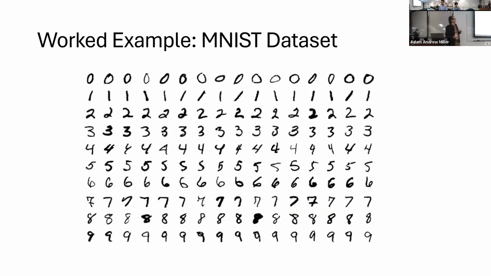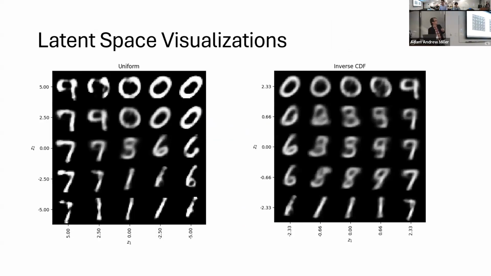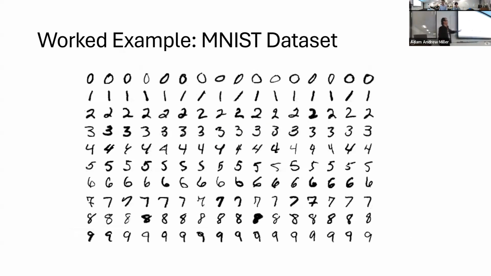Okay, so an example. We take our handwritten data set, and we're going to try to learn some latent space representations. There are two here. This is a uniform sampling of our latent space. So we're not looking at all of the latent space vectors, but you can see the structure of these vectors, which are what generates the large data set of these handwritten digits.